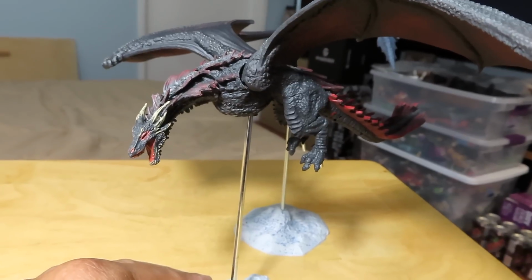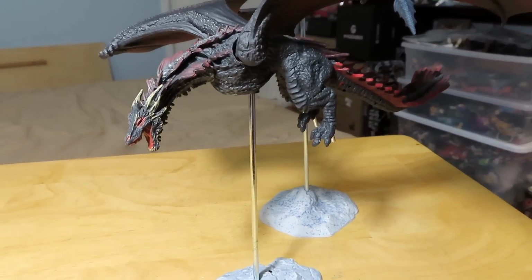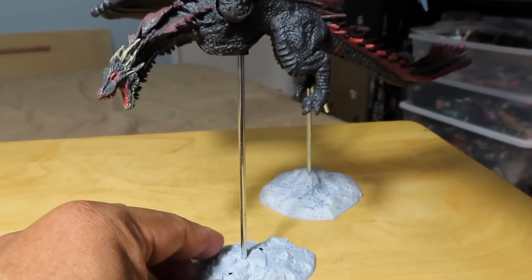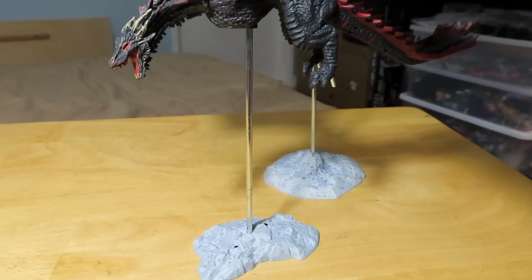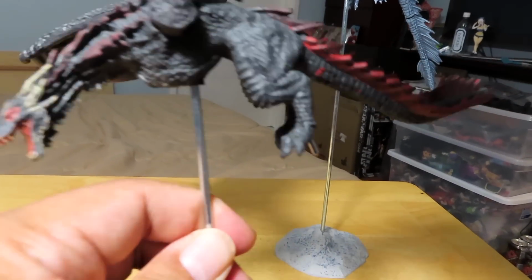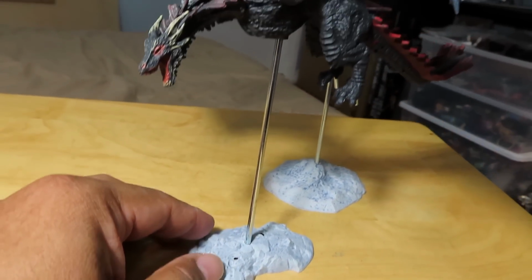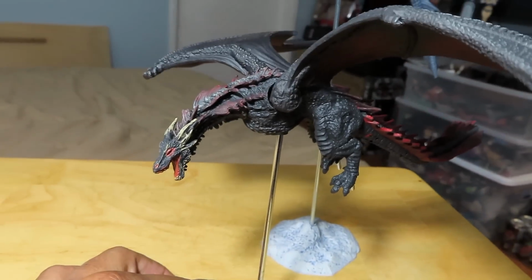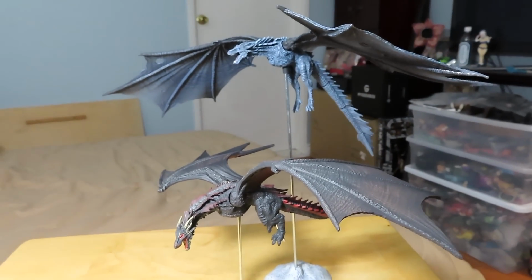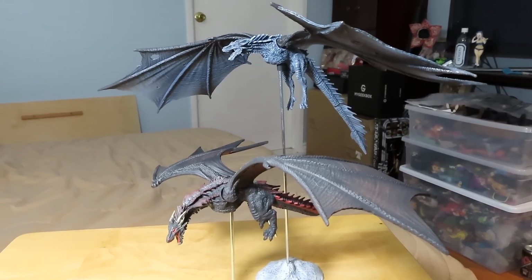So what might have been a better idea is if they had something where you can pull the pegs out. They've done that before, where basically you can pull the little pegs out for different display options, so that in flight mode, those wouldn't be showing. And if you wanted to put them on the stand, I guess you can just plug those in and have that work for you. So again, a quick look at the two dragons flying side by side.